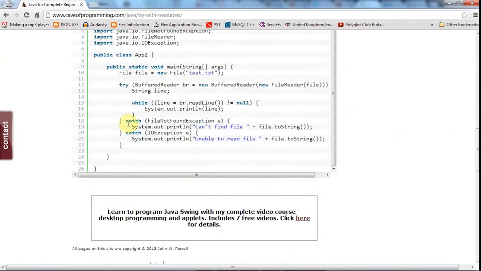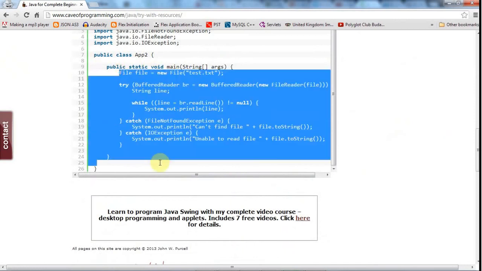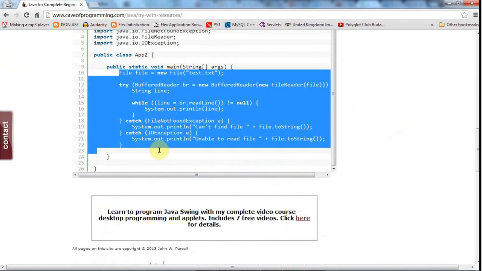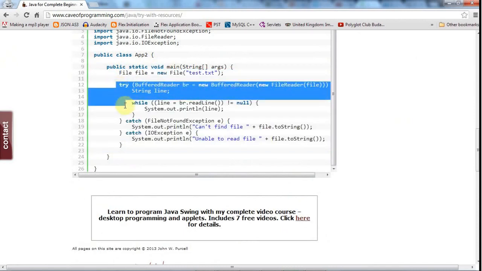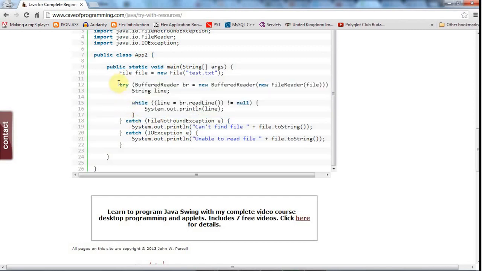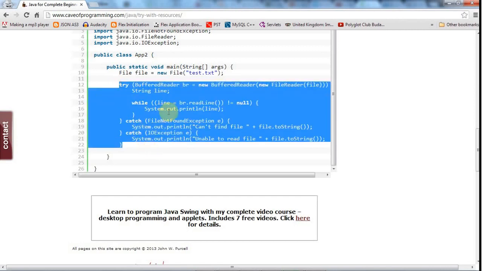So this is the code that we've used in a previous tutorial for reading a file, and writing files are almost identical. So I'm thinking about copying it just to save me typing it. Let's just change it rather than type it all out again. So I'll copy that. I'll show you this using the Java 7 specific syntax, this kind of try with resources syntax. But if you want to use Java 6 or earlier syntax, then just look at the previous example.